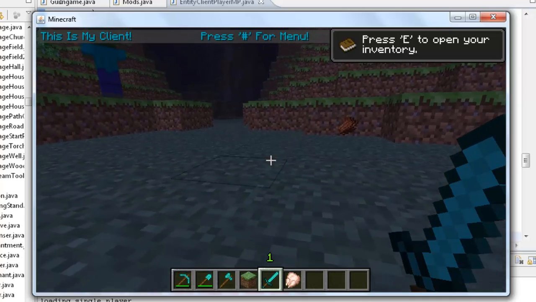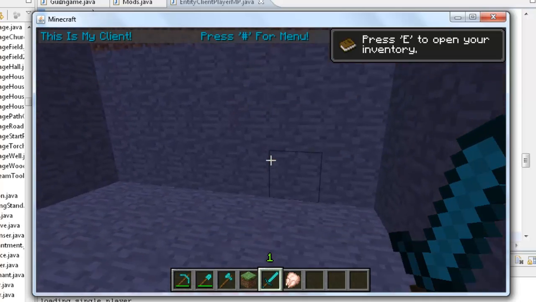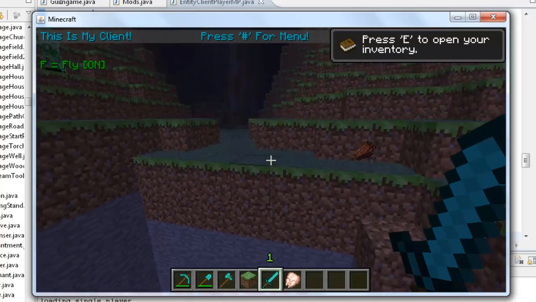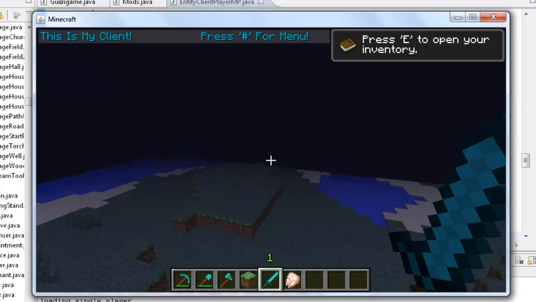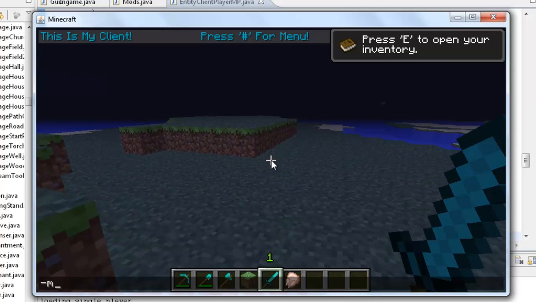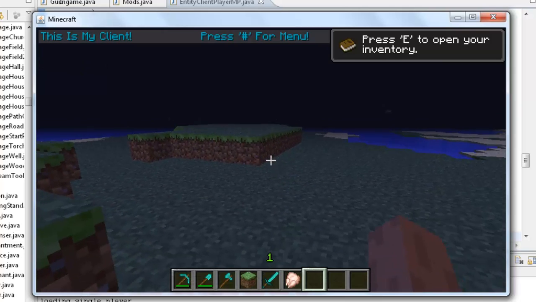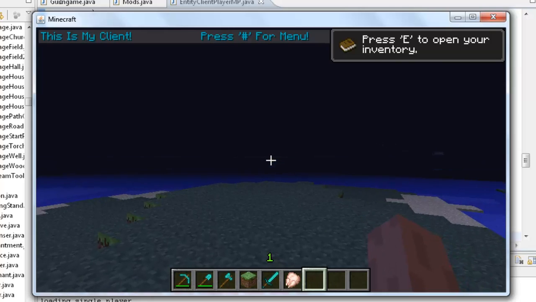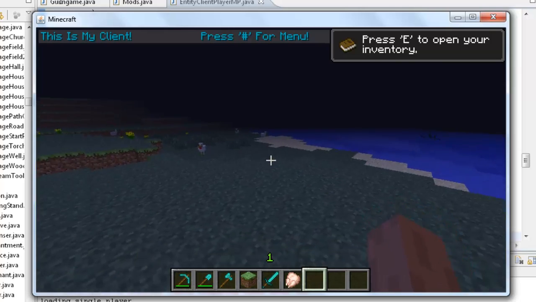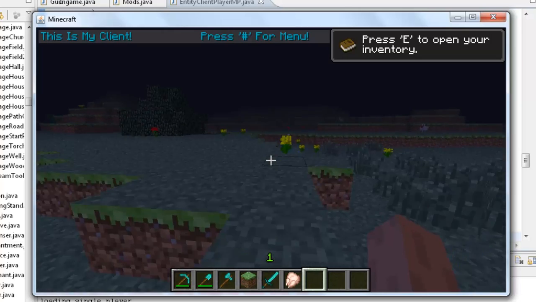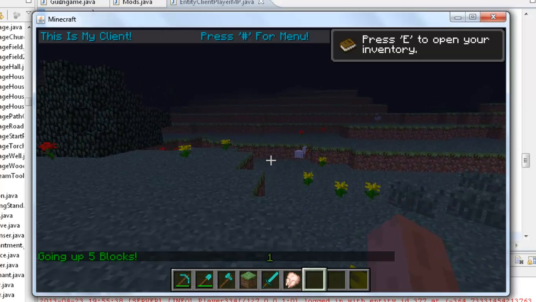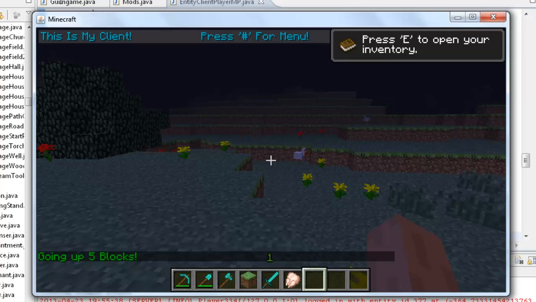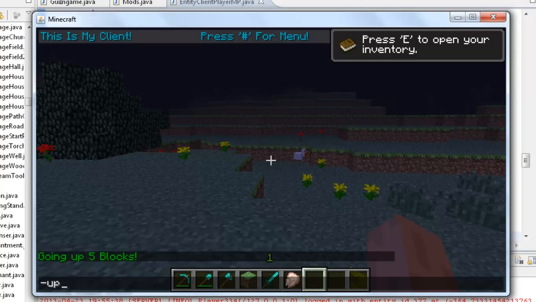For example, if you misspell mine and type -mine, it will not send it to the server. You can also add a message like please enter a command. But for now we can do -up, and it will do nothing.